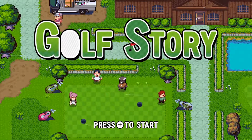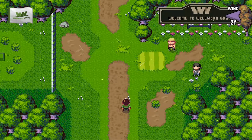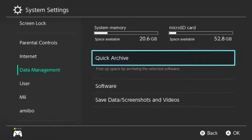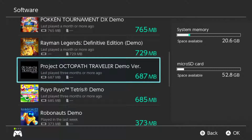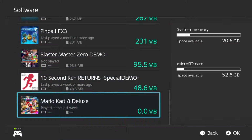Alright, you got a game and you want to play it. Just a heads up, you only get 32GB of built-in storage with the console, which after you take into account the operating system, leaves you with about 29GB. So a micro SD card is recommended in my opinion. I got myself a 64GB one, and a word of advice, don't get the Nintendo Switch branded ones, they are a rip-off, just get your normal Samsung or Sony one or whatever.